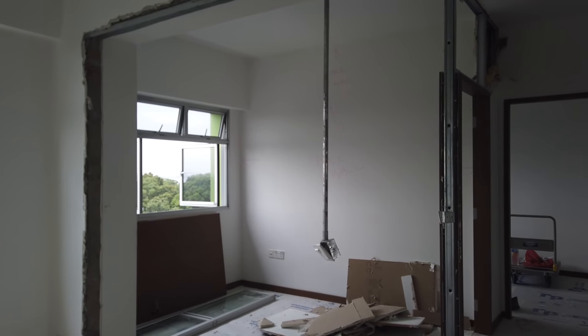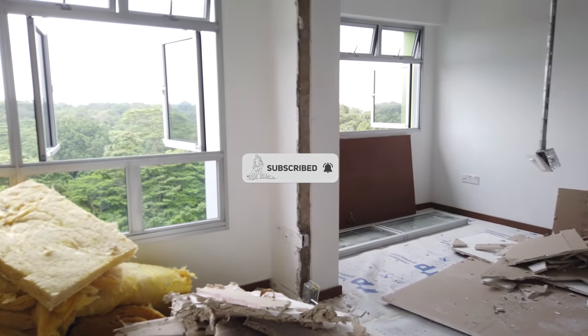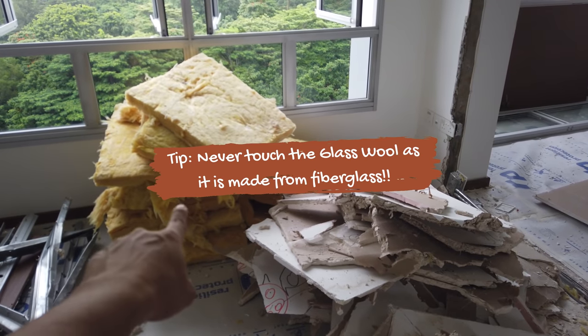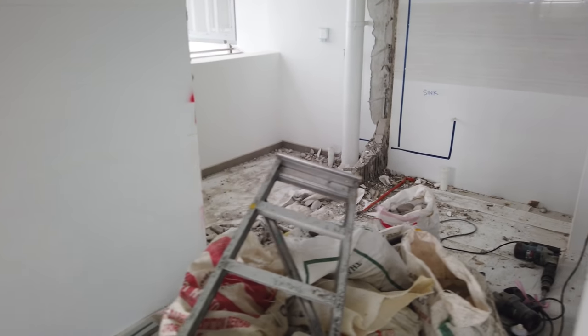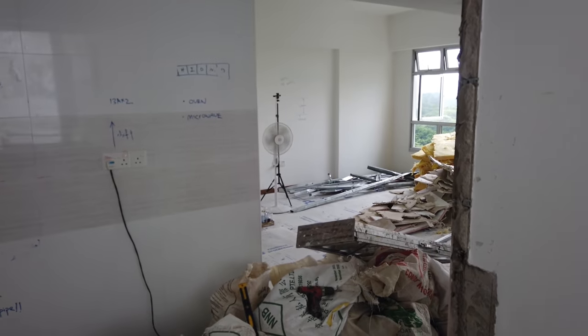So, short update, the first room is being hacked away already. And here's all the debris. Apparently this is very itchy, so don't touch it. Current situation for the service yard. So as you can see, it's all hacked away within the beam. Yeah. Woo! So exciting. It's so cool. And it's so huge. Like, now the kitchen space is so much wider as compared to previously.